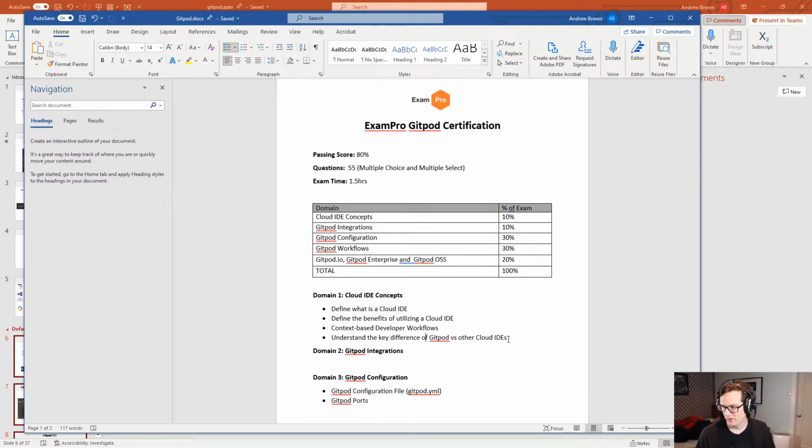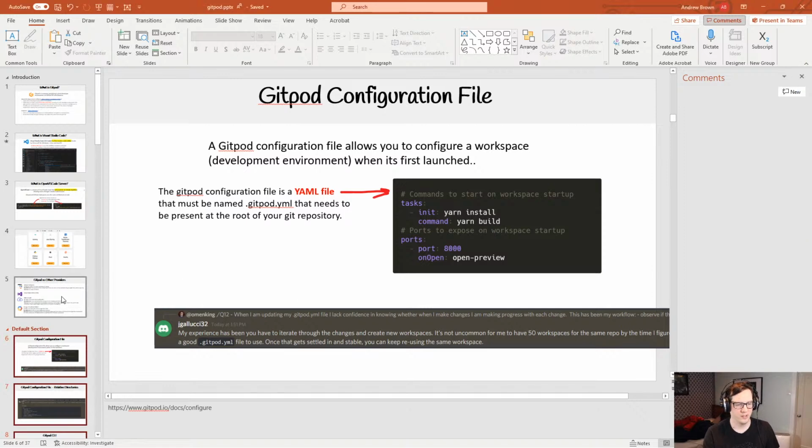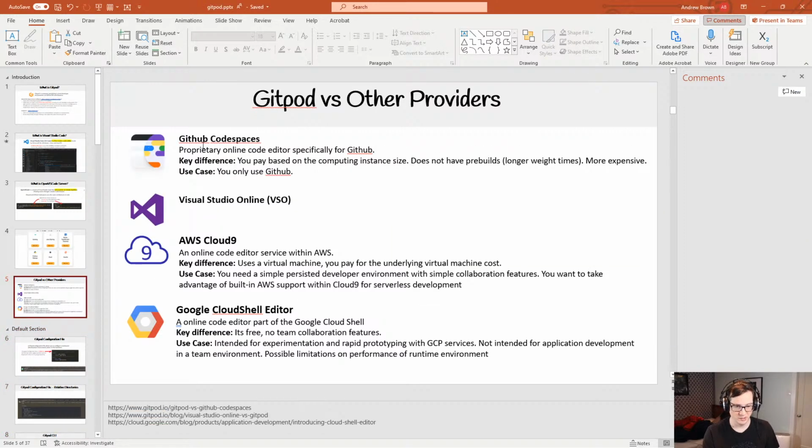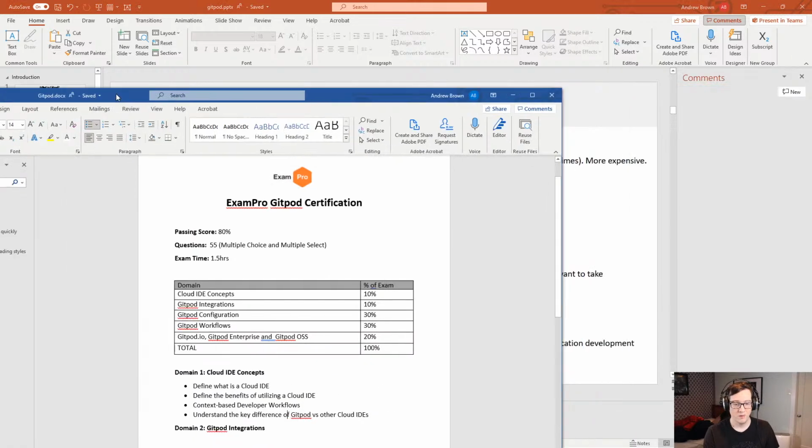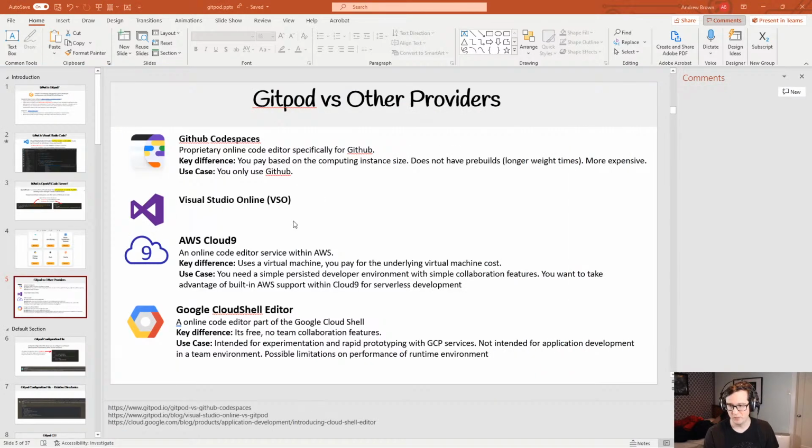It's a useful article that covers some of the other players in the space, ways to think about cloud-based devs more broadly. There's probably more people in the space, and I was Googling stuff, but I just couldn't find it. It's just like GitHub Codespaces. I have a slide on it here, so I talk through the main ones I know. There's GitHub Codespaces, VSO, which I still have to try to write about, Cloud9, Google Cloud Shell Editor. There are a few other ones outside of this, but it wasn't worth mentioning them. But I was really surprised how cost-effective Gitpod is.